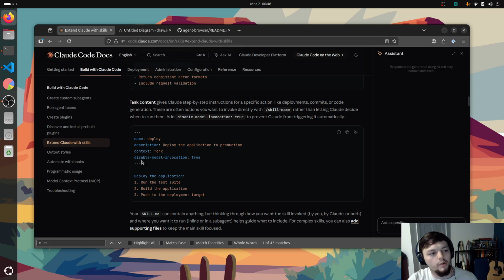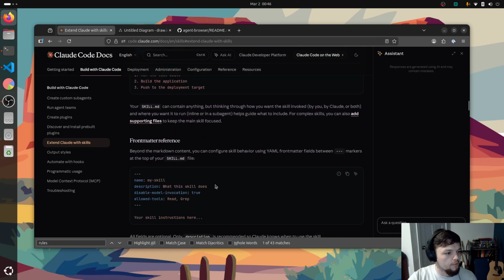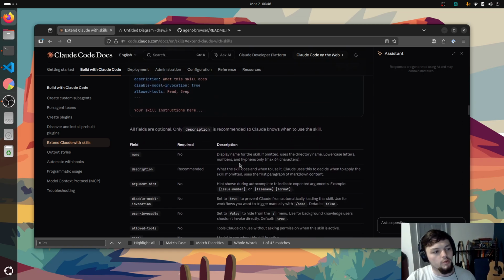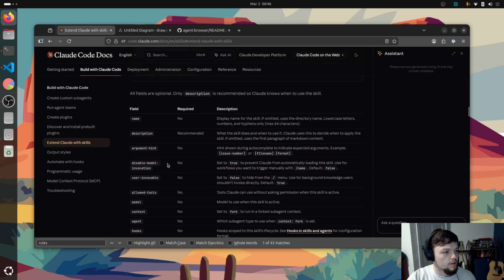We can disable model invocation, which basically means that we can only use our skill as a slash command where we invoke it. If this is not disabled, then the agent can also automatically use skills as it goes through workflows. I tend to leave it enabled because I would rather the agent just infer that it needs to use my skills. There are a few other flags that we can use. I won't get super in the weeds here because you're welcome to read the docs.